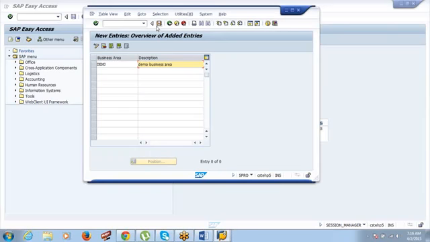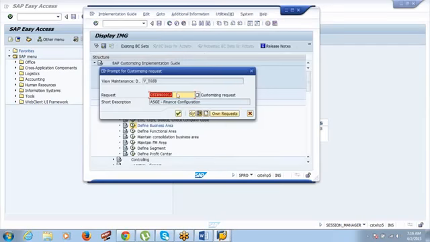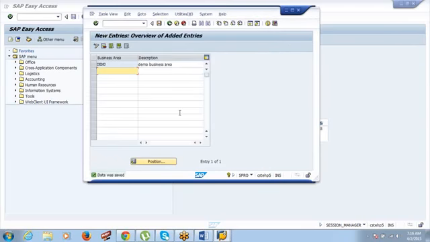When you save the data here, it prompts for the customizing request number, or you will be creating a new one in the implementation every time you save the configuration. Once you enter it, the data is saved. Now the data is saved at two levels, one at the database level and one at the transport request number level.